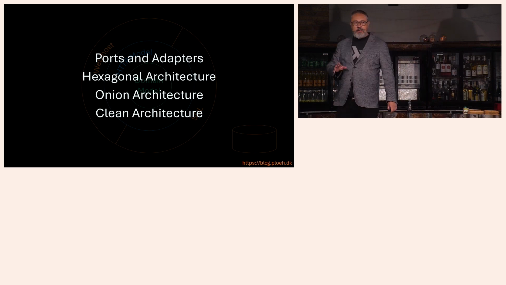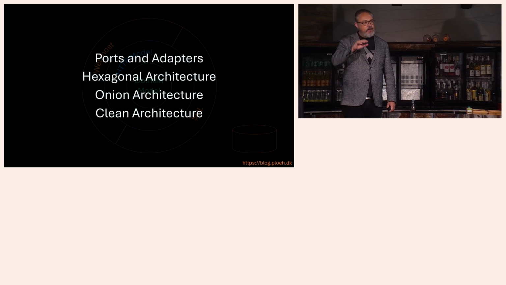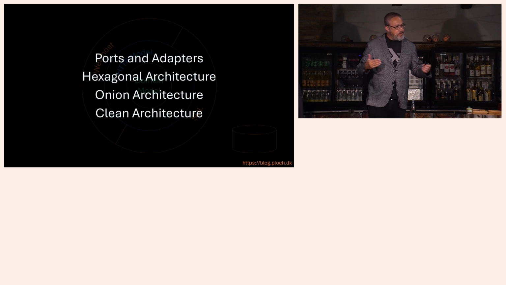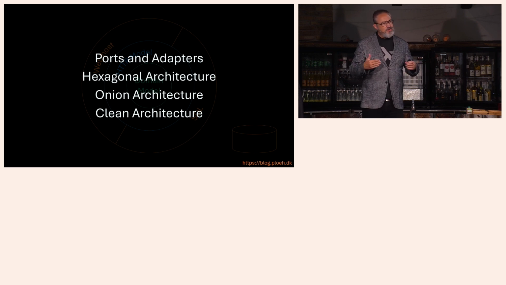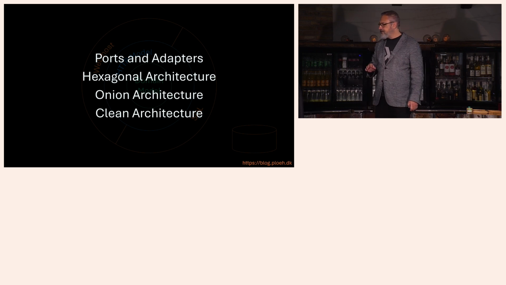Now, to be fair, the original drawing with the 3 horizontal layers, the layered application architecture, is not quite like this. But basically, if you take layered application architecture and do it the right way, you'll end up with something like ports and adapters. So for the purposes of this talk, I'm just going to treat them as synonymous, even though they're not quite there. But for this purpose, they're close enough.